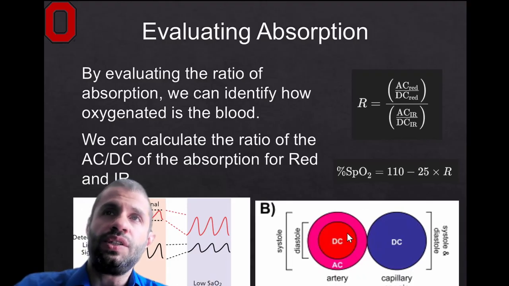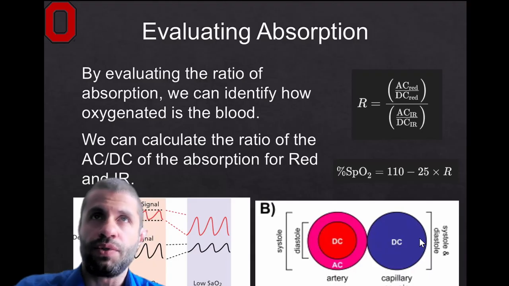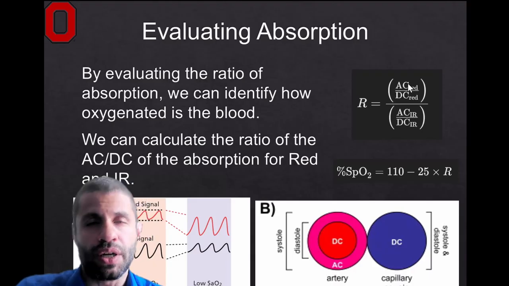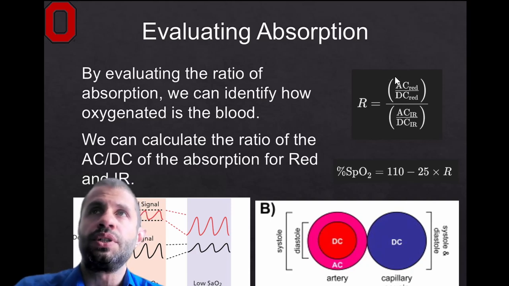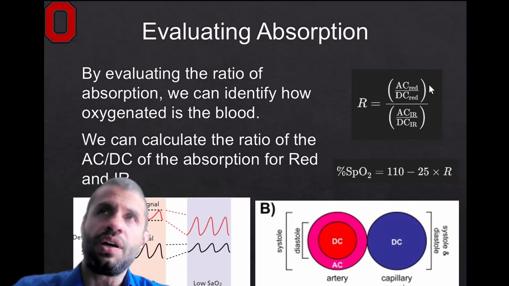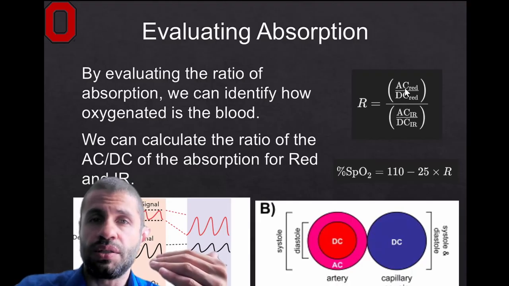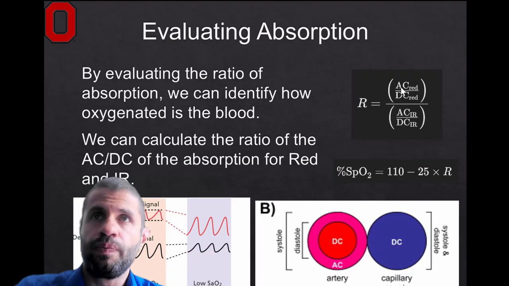Now, what are the AC and what are the DC components of the signal that we're working on? We have the AC, which is alternating current. We're going to get into that a little bit more when we go into circuits, but you can think about this as the oscillating components of a signal. And the DC, you can consider them as the steady offset of a signal.